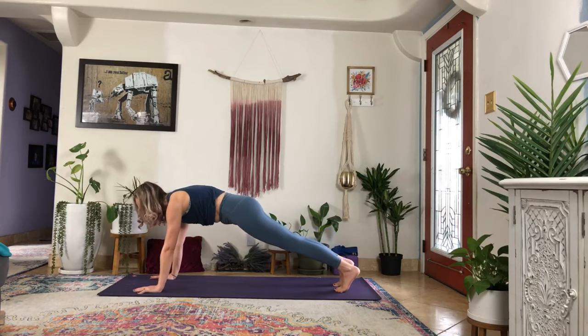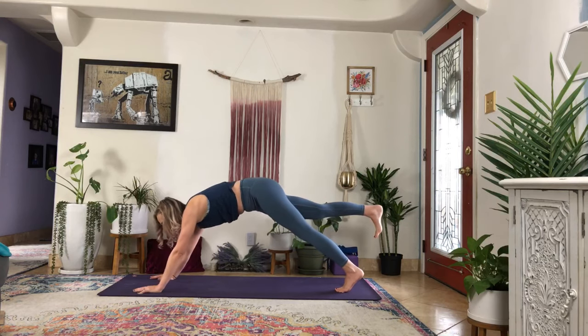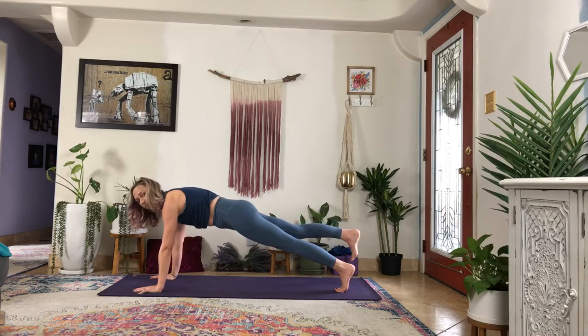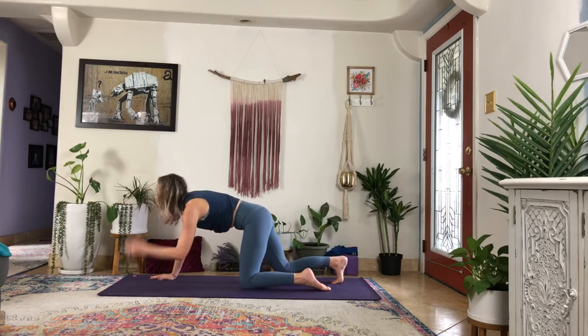Exhale, left leg lowers. Lift the right leg. Now your booty might go up a little higher in the air. Over time, as you practice strengthening the muscles, try to shift your weight more into that flat shape. Right leg goes down to the ground. Okay, that wasn't so bad.